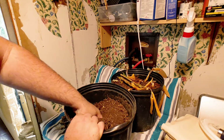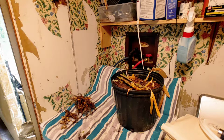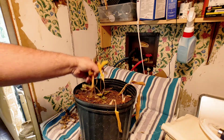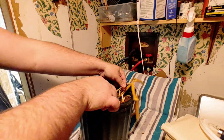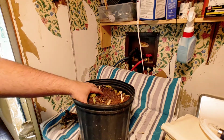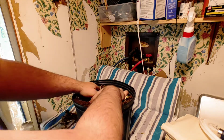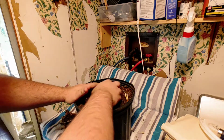Look, or feel around in this bucket a little more. That's about empty. Yeah, I got other uses for these pots and the dirt in them. I'll go through and re-energize the soil in it and probably pot up some tomatoes or peppers and let them just chill for a little while in these nice big pots before they go out into the garden. This one looks to be another pot of turmeric.